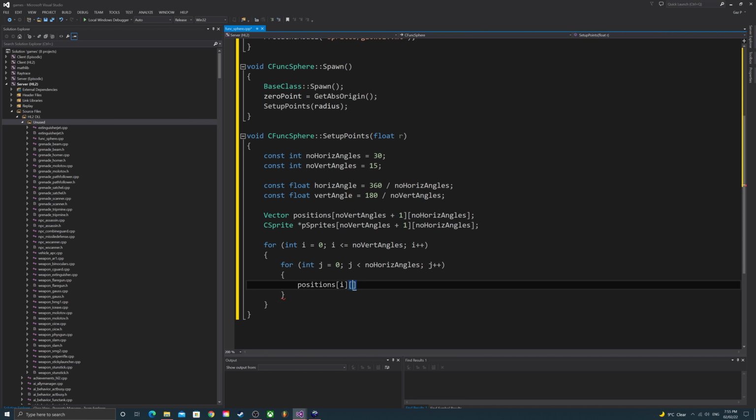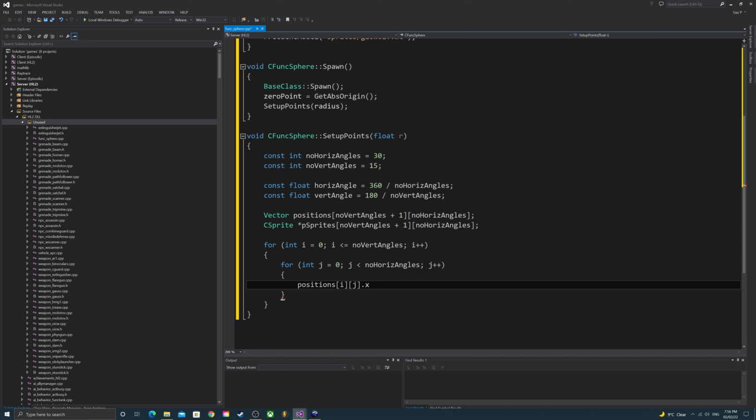So the way we do this is to say positions i j. So it's going to go through vertical angles, and then for i equals 0, it's going to go from 0 to 29, and then do the same for i equals 1, and then i equals 2, and then i equals 3, and so on and so forth. And so for whatever element we're at, i j wise, we're going to get the x Cartesian coordinate out. Now the thing is, as I mentioned earlier, we're going to use spherical polar coordinates because that's actually very handy for defining points on a sphere, much more than Cartesian coordinates, which is your x, y, z.